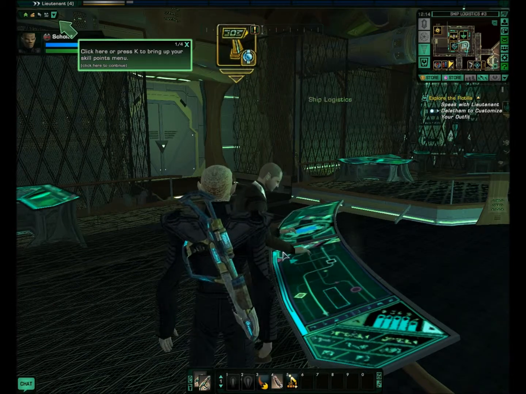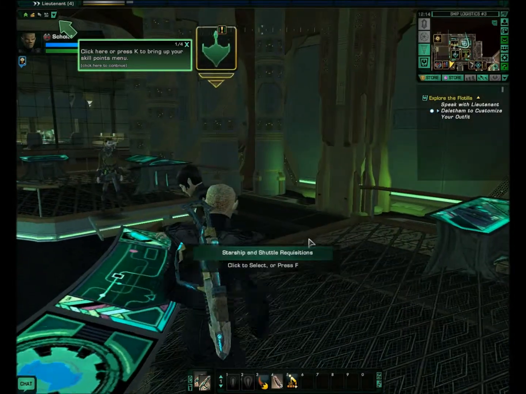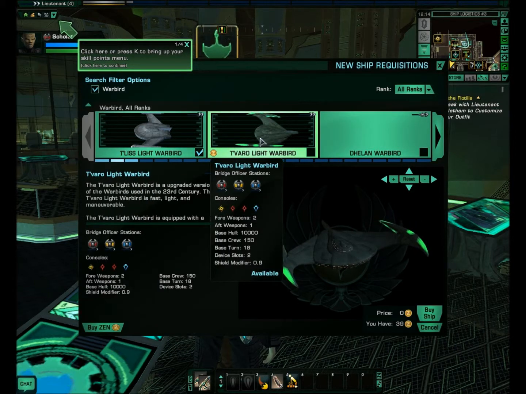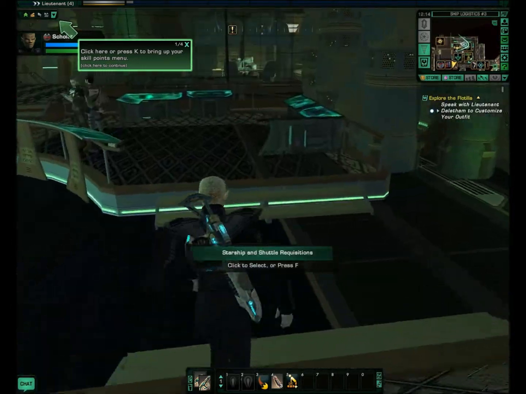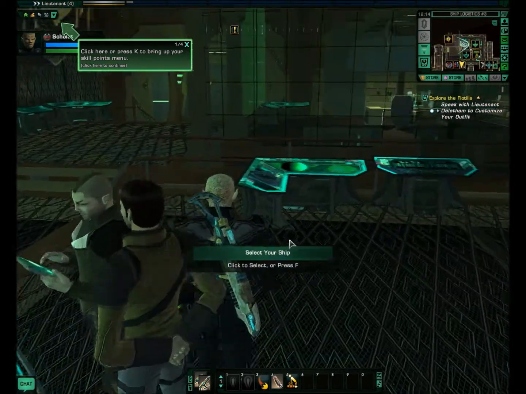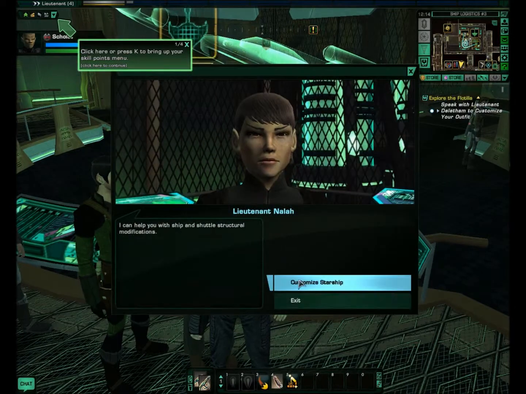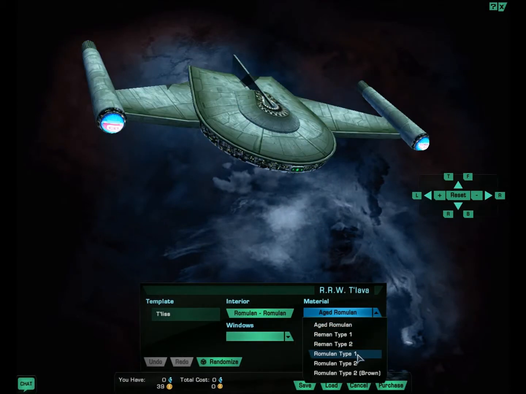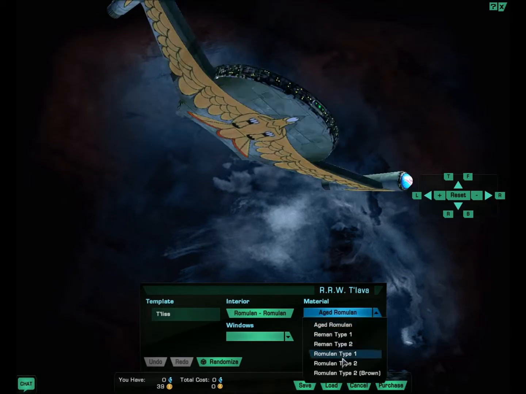Who are you? Get a new starship. Brand selection. See, that I have got, which is what I'm going to get in a second, once I figure out how I can change the appearance of my ship. It should be this one here. Pretty. Windows? None. Let me guess. Oh no, it doesn't get rid of that.